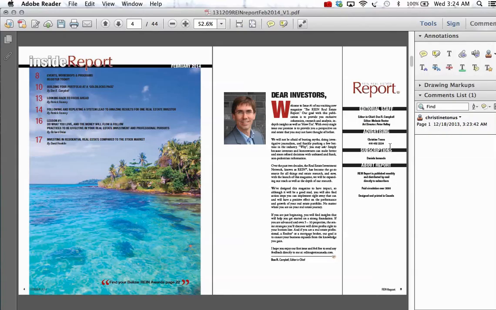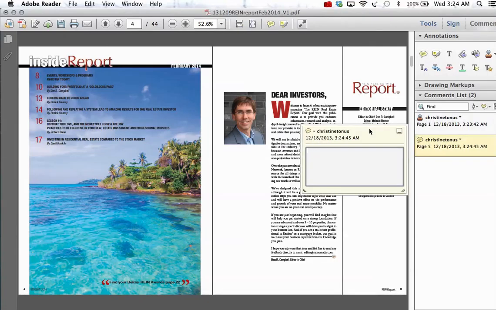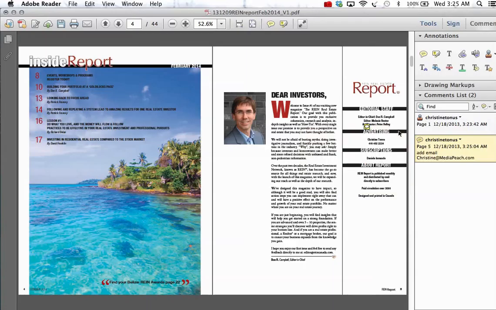When I look in advertising, I see my name and my phone number. For me, it's important that people can reach me by email, so I'm going to add a sticky note to that area, and it's going to say add email. And then the important part is that I put it in exactly how I want it. So this is how I want my email to appear. And I'm going to reduce that, and then I'm going to really see if that landed where I want it. I'm going to move it down a little bit. So that is how that works.